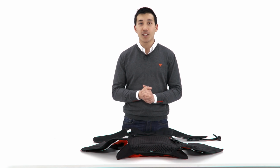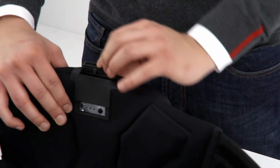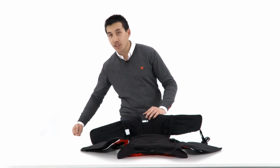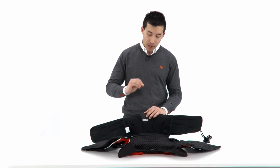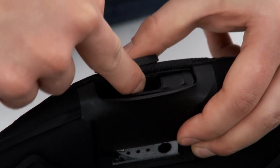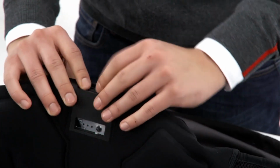To connect your vest to the motorcycle, first you need to insert the SIM card inside the J kit. To do so, locate and open the rubber cap at the bottom. Take the SIM card and insert it with the contacts facing up and the rounded corner towards the slot. Close it. That's it.